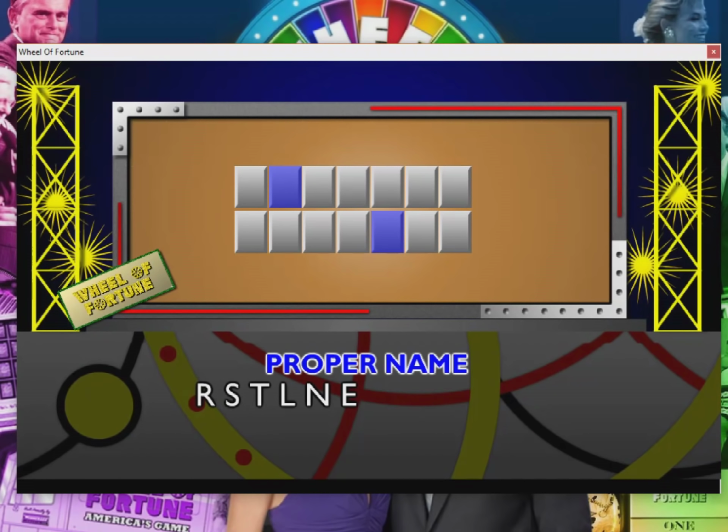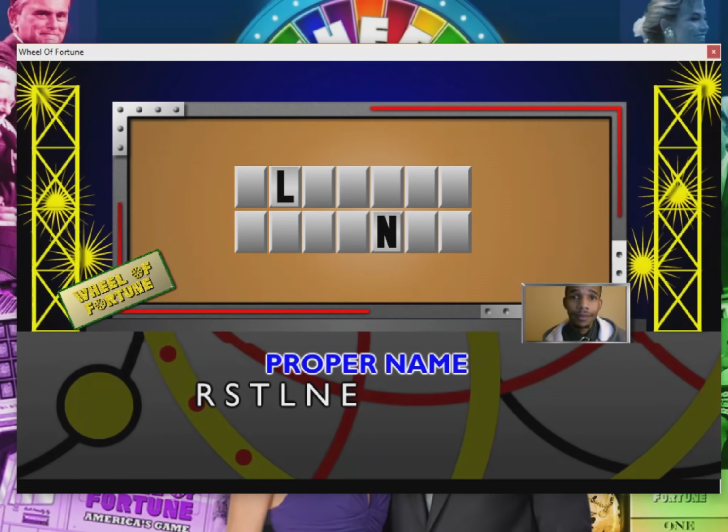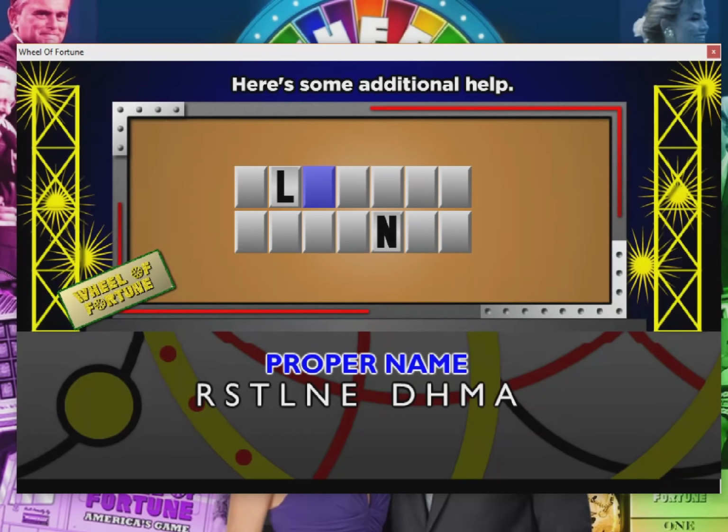So now we're going to get three more consonants and a vowel. All right, buckle down here. And this is an ugly puzzle to have. Three consonants, one vowel. Now we got our work cut out for this on this one. Let's go. D, H, M, and A. You get a little bit of help. Will it be enough?